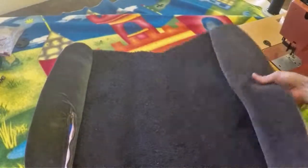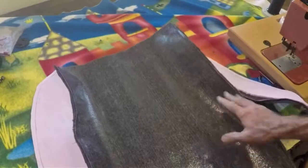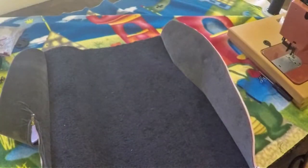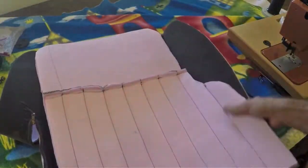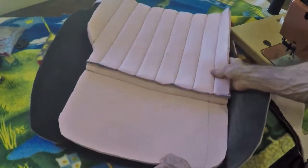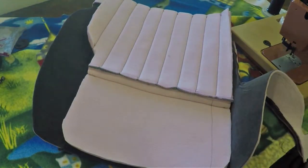All right, so there is our back and sides sewn together. So now we have to put the front part on, and that is over here. But we can't just sew these two sides together like that, because we need to have some welting in the middle to give it a little bit of separation between the two fabrics.